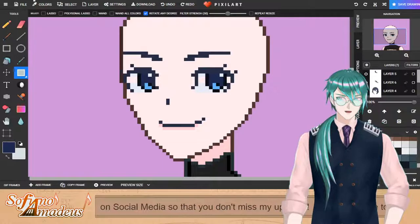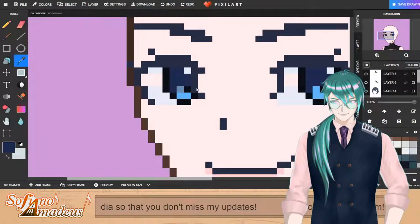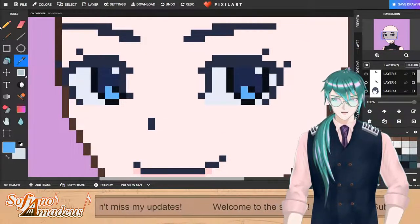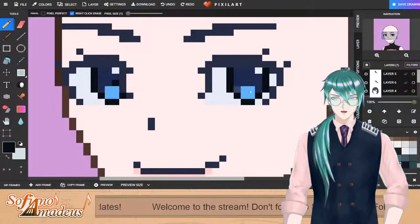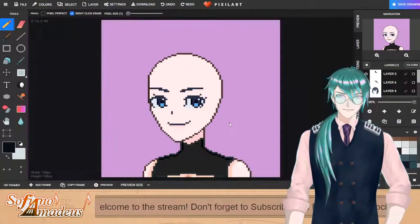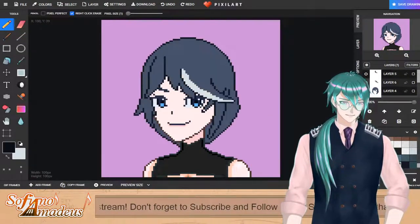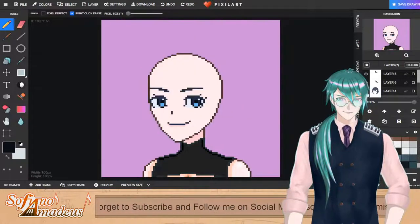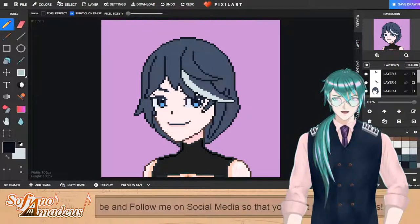How high is her nose? Yep, this works. And I need to move this a little bit higher. The dark. What do you think? I think this looks better. Yes, I will do the hair shades and all. Yeah, this looks better. Just need to check again.